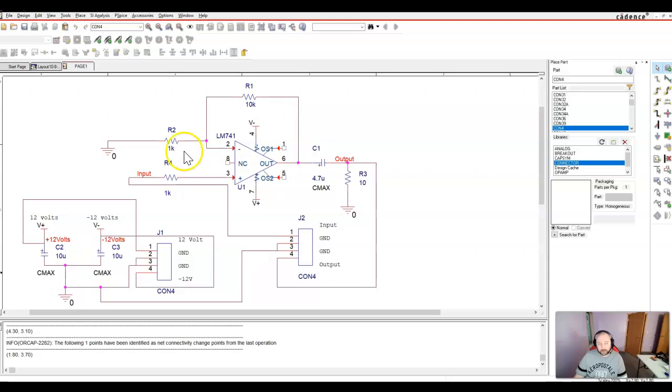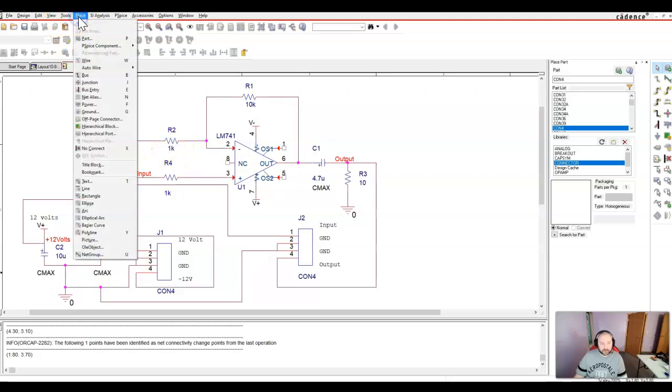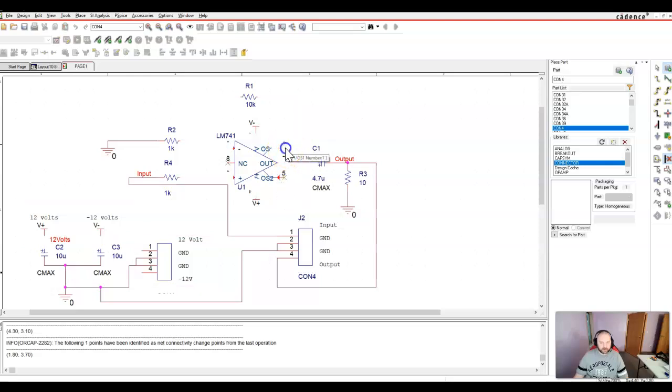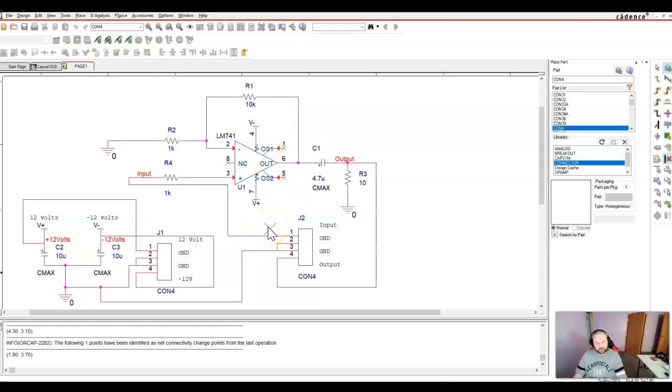And what I can do here, well, I think it's under the place menu. Yeah, no connect. It's also this little red one over here, or I know the shortcut key now, which is X. So I'm going to do no connect, and it's this big X, but when you actually left click on it, it just puts a little small x there, small x, and small x. Okay, so that part now is ready.